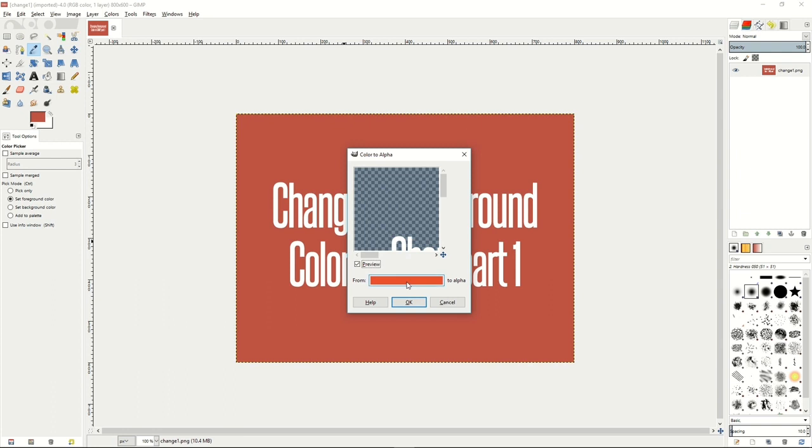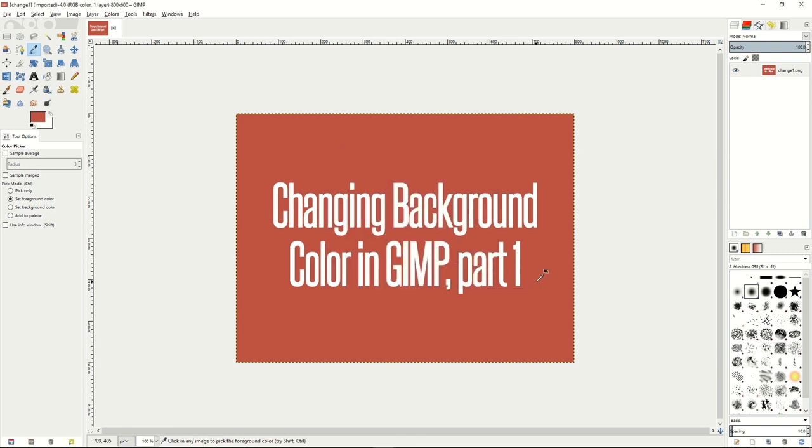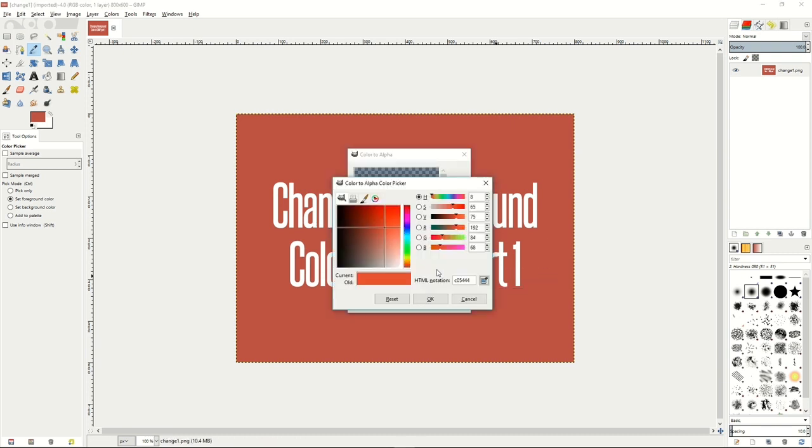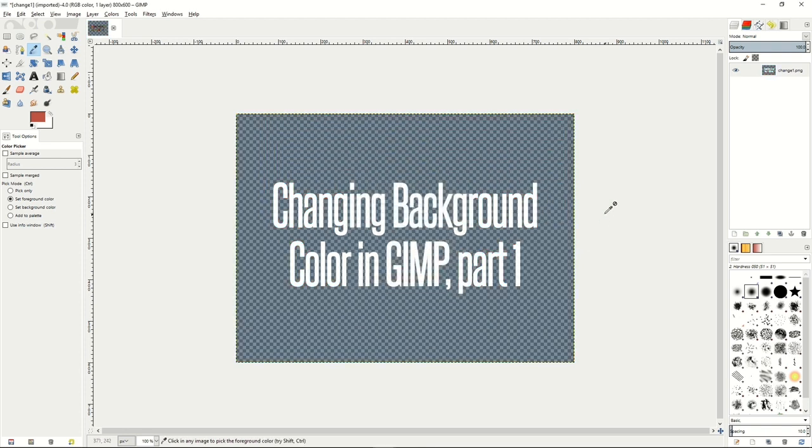then you will see that there will be a color picker that you can pick down here, a little drop down box from blank color to alpha, and then you can click on this little eyedropper here, click on the image, then go back to your color picker, press OK, and you'll see on the preview that it has removed the color from your background. Click OK there. The color will have been removed from your background.